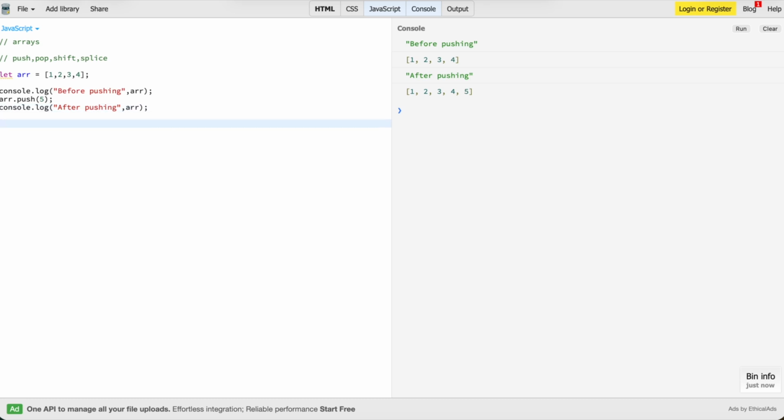Now what I do is arr dot pop. Now it should remove from the end. So I just give the pop method, it will automatically remove from the end. Console.log after pop.